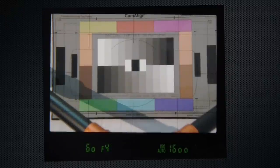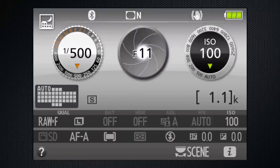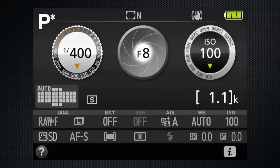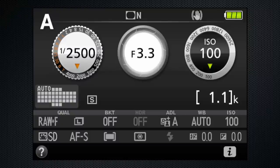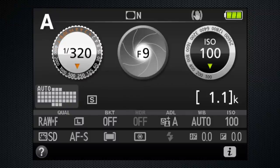Note that for me, the diopter doesn't adjust enough to suit my prescription. The same exposure settings are displayed in a rather cryptic 80s style across the bottom of the viewfinder. In program mode, turn the dial for flexible program options — P-star mode — alternate settings that still achieve an appropriate exposure. With auto ISO, you'll see the ISO the camera has selected. In aperture and shutter priority modes, the dial changes the priority setting, adjusting either the f-stop or the shutter speed. In A mode, I'm changing the aperture; shutter and ISO are adjusted automatically.